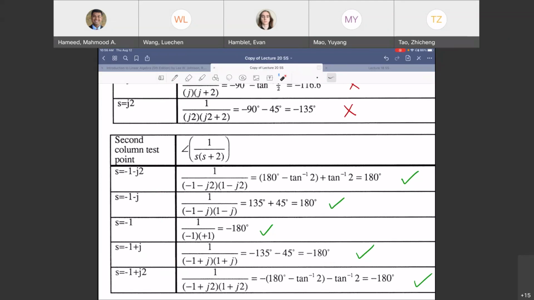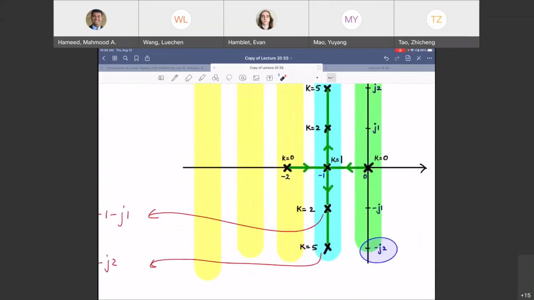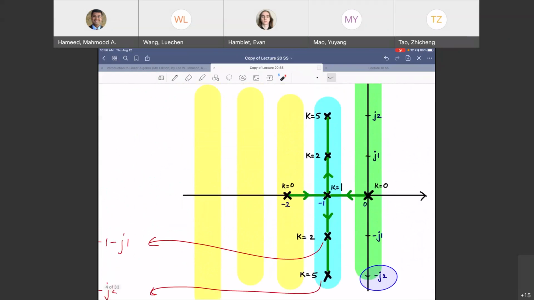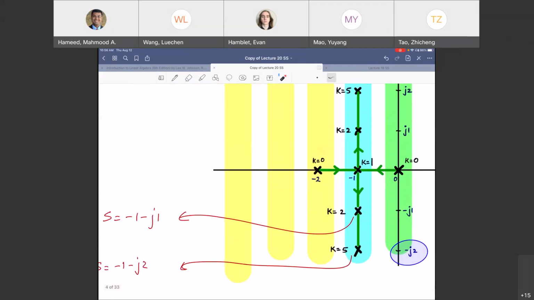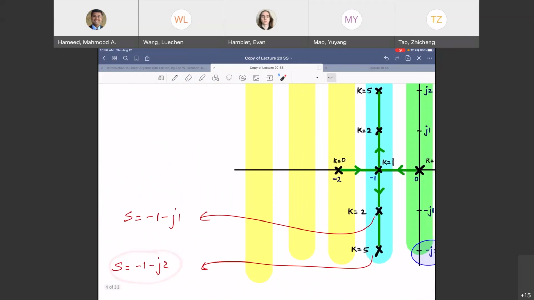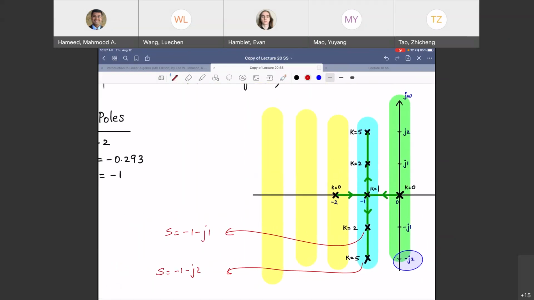Now, let me ask you a different question. The claim over here is, at that particular point in the S plane, k is 5. So as you increased k from 0 to infinity, when k became 1, you came here. As you increased k even further, 2, it came here, 5, it came here. But how do you check whether, in fact, when s is this, k is 5? Which criteria can you use to find k? Magnitude criteria, right? So all you would have to do is k equals 1 divided by the magnitude of h of s, g of s, right?